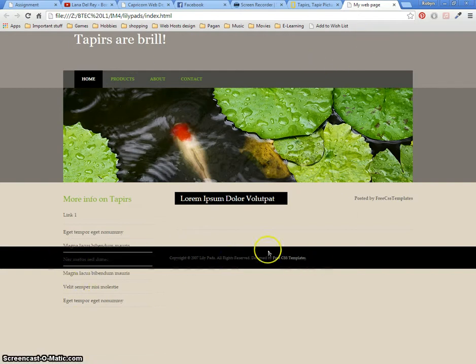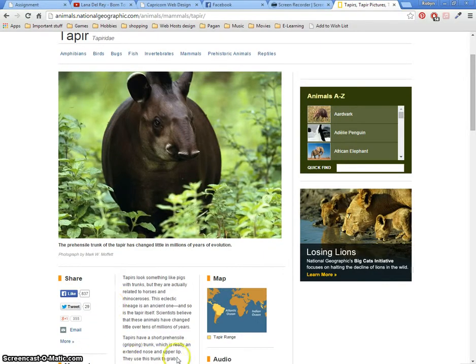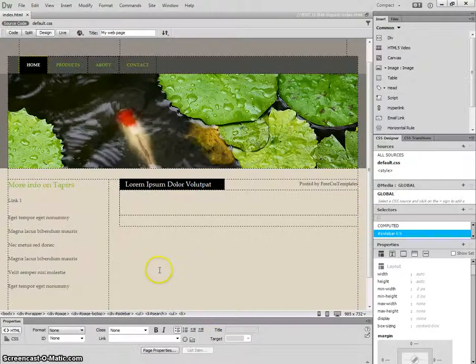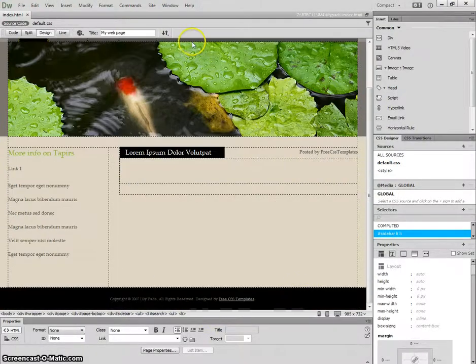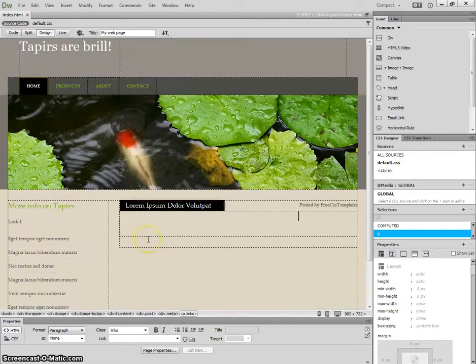So don't worry about that. When you put your content in, that will move back down. Let's close that for now and go back to Dreamweaver. Okay, so if this bottom bit shoots up, don't worry about it. It's based off where this section here ends. Okay. So, but we can put all our links and subsections on there.